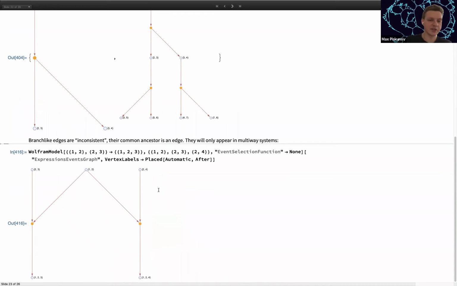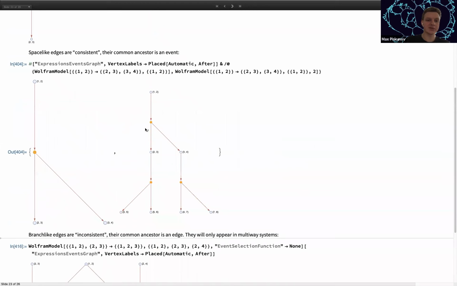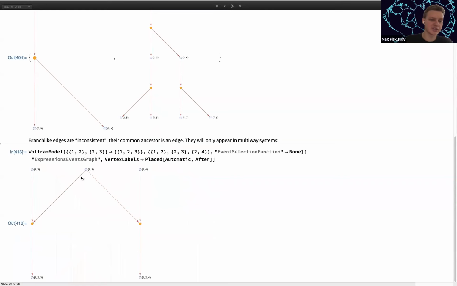The way you can see it is that if you go to the common ancestor, and that common ancestor is an event, that means those expressions were produced in a consistent way with one another, so they're spacelike. But if the common ancestor is an expression, it means that this expression got matched to two different events, and that in turn means the separation has to be branchlike. Or in other words, there is no single-way evolution in which these two expressions can coexist with one another.